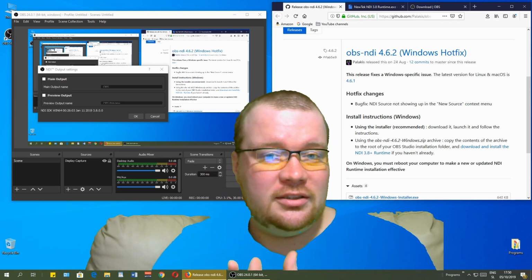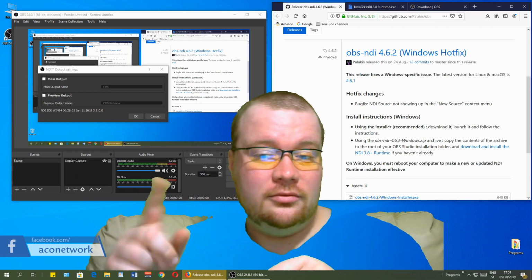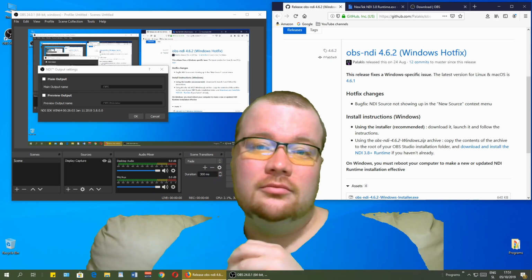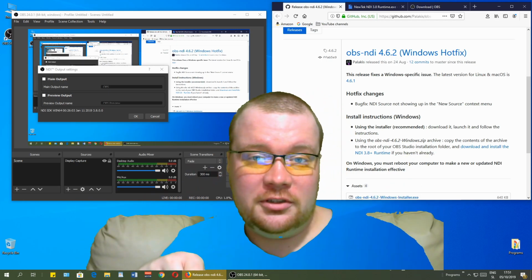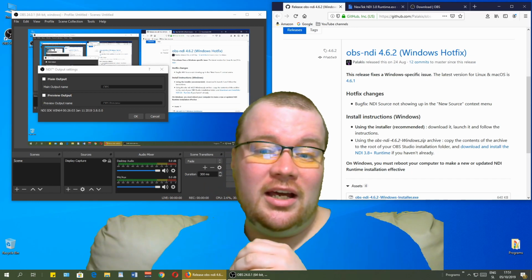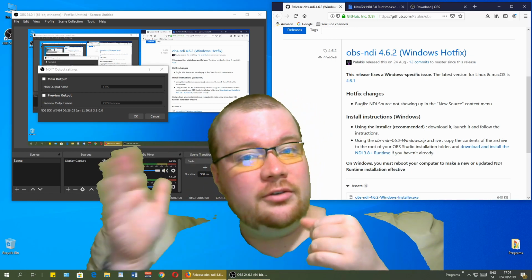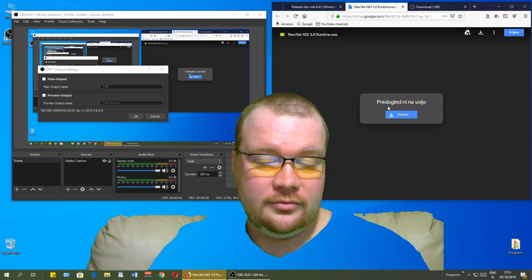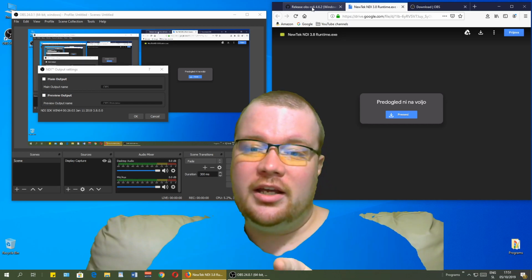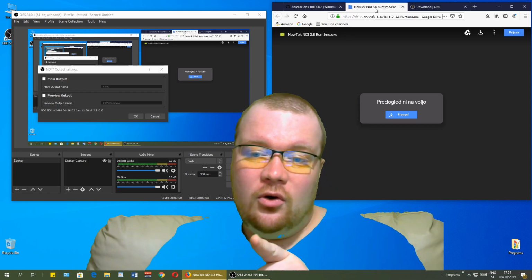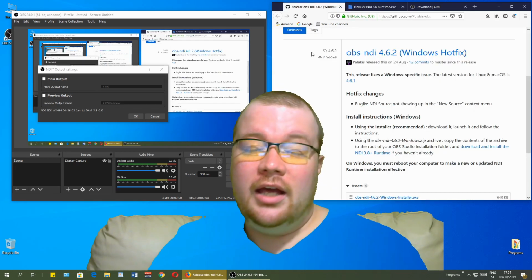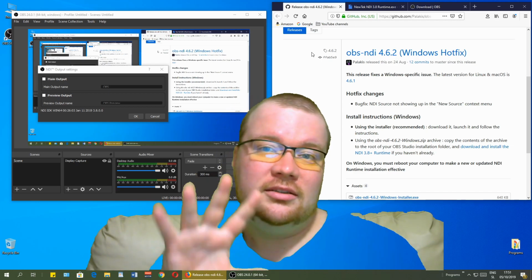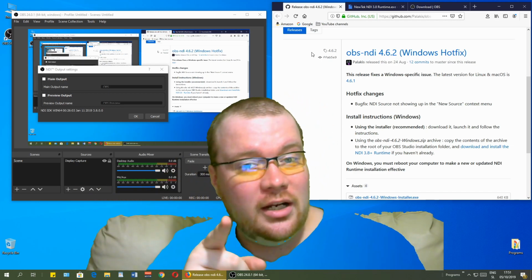So the simplest thing is just to uninstall OBS NDI and the NewTek NDI 4 program, restart the computer, install OBS NDI 4.6.2, and just after that install the NewTek NDI 3.8 Runtime. That is important. First plug in OBS NDI and then NewTek NDI 3.8, and do this on both computers. But if you do not know how to download, how to install, etc., wait a little bit, I will show you.